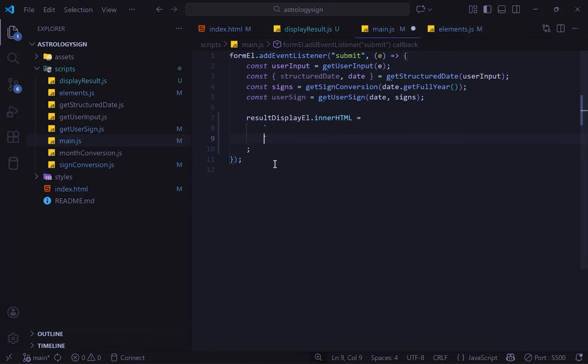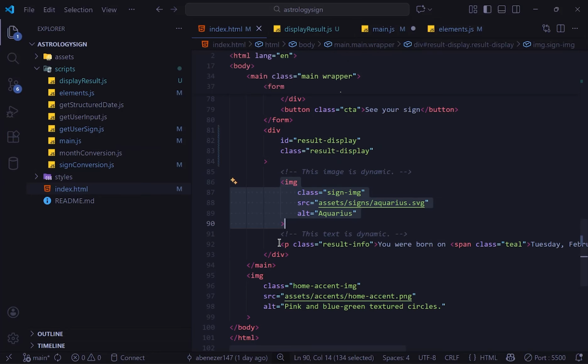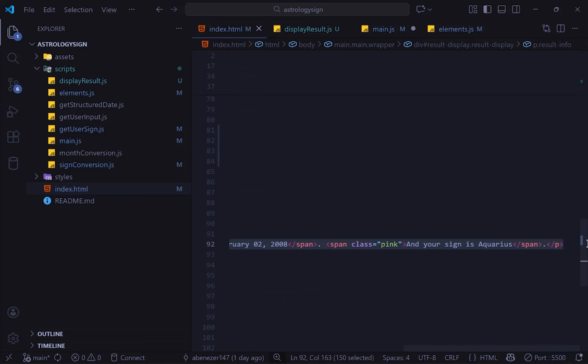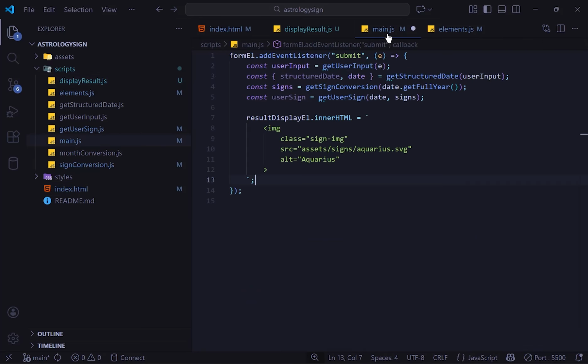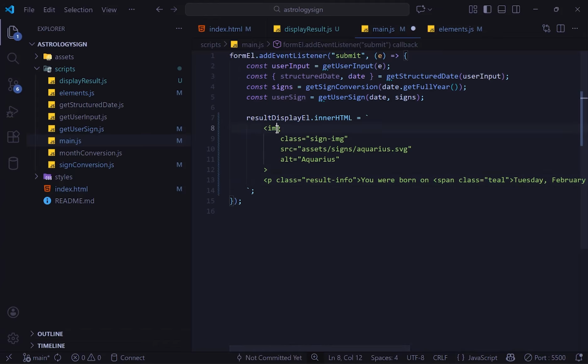Let's have it like this. So you can see this is text, and not only the image, but the actual class, the actual paragraph. So this is what we want. We're not going to be changing the class, just the source, the alt, and the text here.